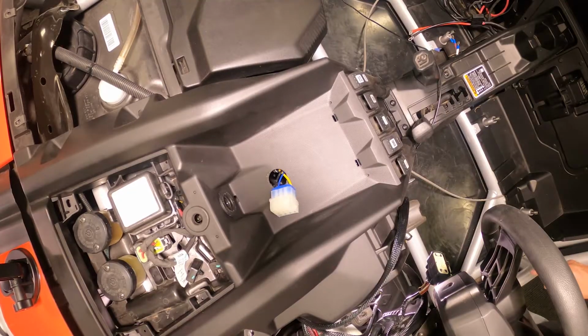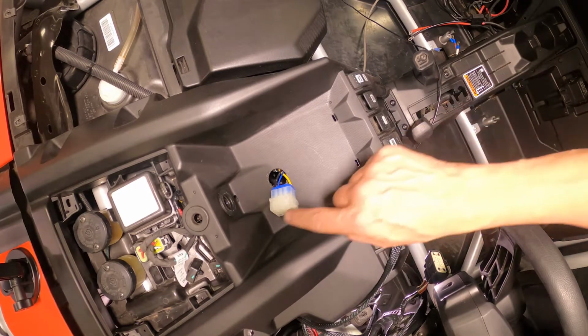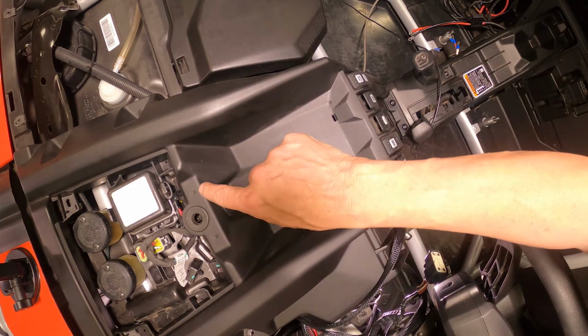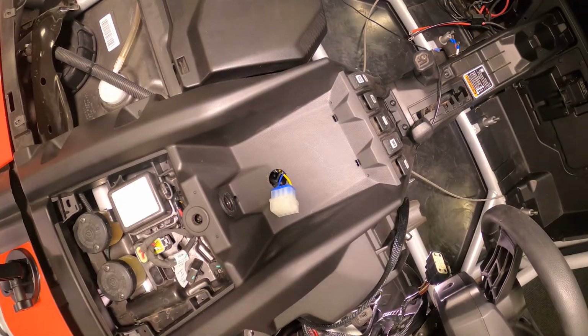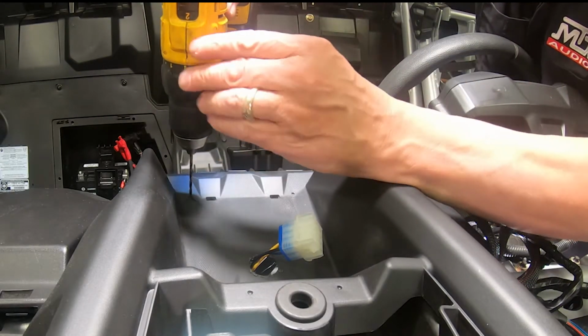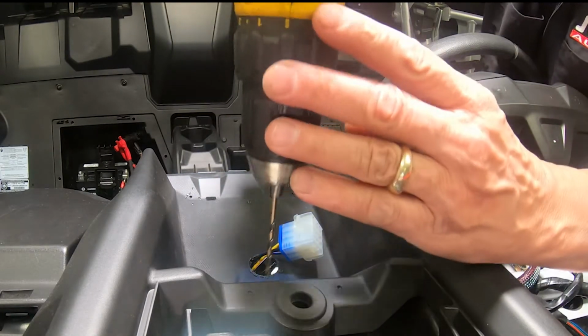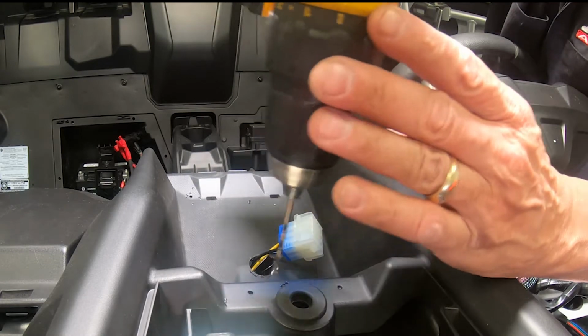Before we can install the shroud, we need to go ahead and locate the 4 dimples in the top of the center console. Next, using a 1/8 inch drill bit, we're going to just break the surface of those dimples to allow for easier installation of the shroud hardware.